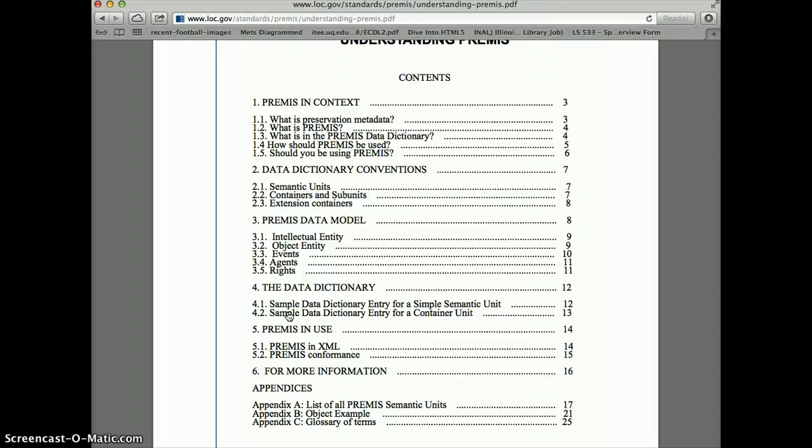I definitely came into this looking for metadata elements, and what's interesting to note is that PREMIS actually talks about semantic units. It is more of an overarching guideline, and the semantic unit is a piece of information or knowledge that is required, but it is not specific to a metadata schema. The XML schema for PREMIS lines up with the data dictionary and basically lines up with those semantic units. But just so you don't get confused like I did, that is the difference.